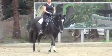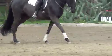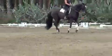Because as we start to do tempi changes, which this one's going to do on the next diagonal, she's going to do like three-quarters of the diagonal. So we're going to quickly go through her tempis.